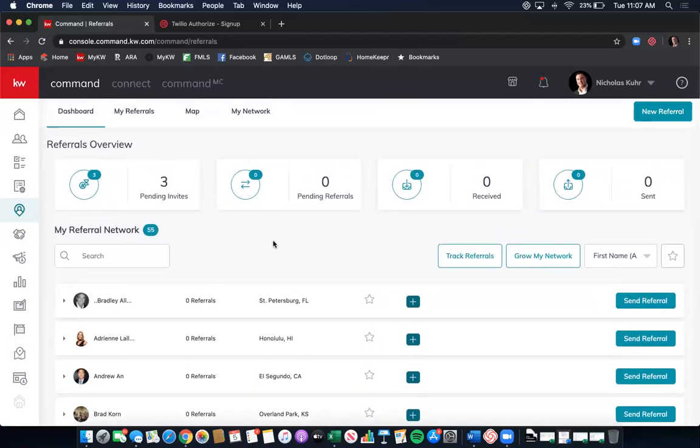or at family reunion, or even if it's one of those things where you have a family member that's moving to Lexington, Kentucky, and you don't know anyone in Lexington, you can call the office in Lexington and say, hey, I have a family member that's moving here. Can you please provide the name of a top agent or a buyer's agent or a brand new agent? You can give them some specifications and then reach out to them and add them to your list here.